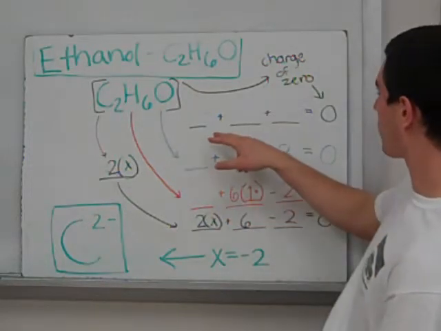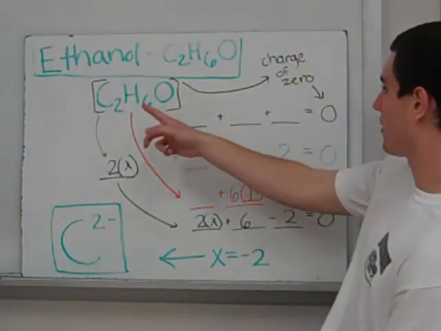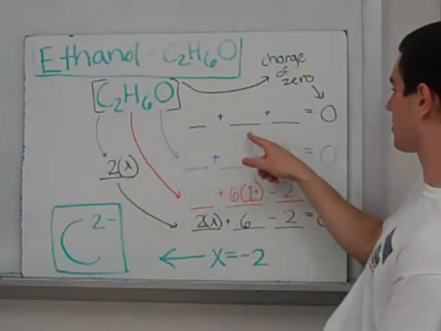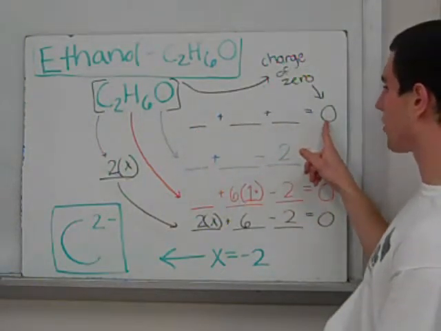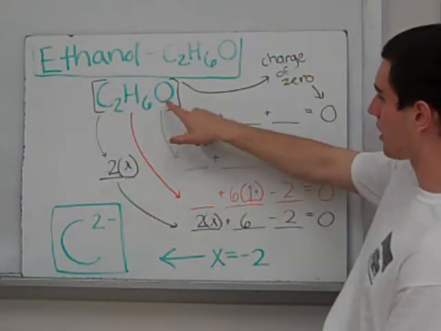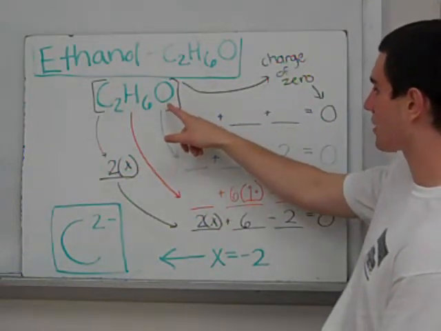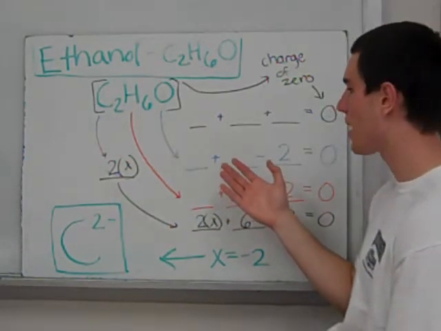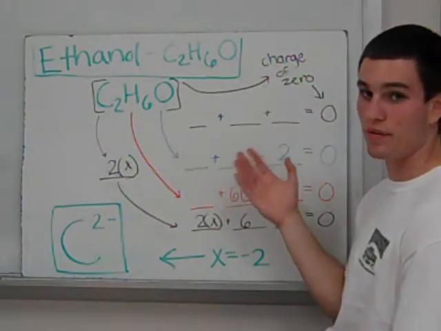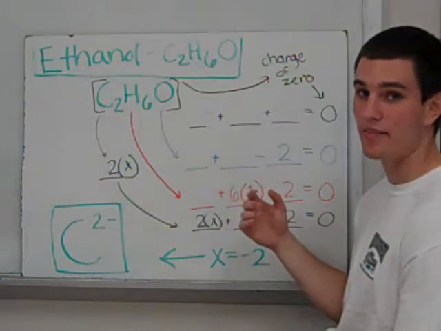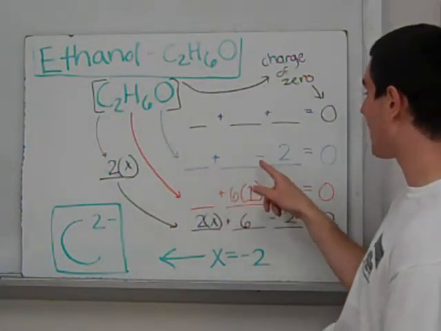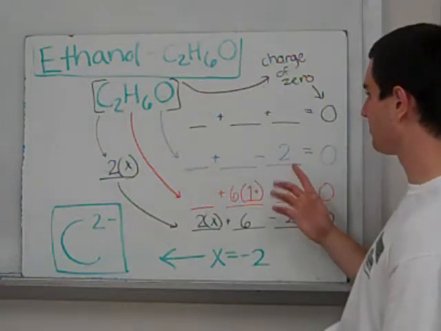And once again, like before, we're going to equal 0. And we have 3 things here. So our equation that we have so far is something plus something equals 0. So let's look at our first element here. We have 1 oxygen. Well, we know that our oxygen is worth 2 minus. It's always worth 2 minus. 2 minus, we're going to convert that to -2 as we have a mathematical term. Now we have something plus something minus 2 equals 0.